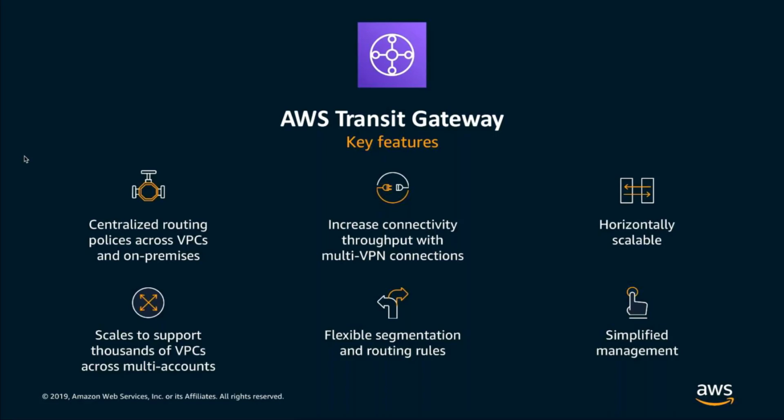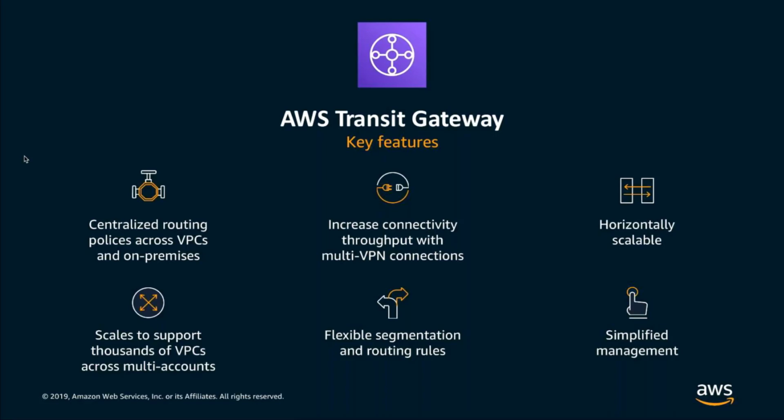It gives you increased throughput with VPN because you have the ability of doing equal cost multipathing between your VPN tunnels. So you can create, let's say, 10 tunnels, and you just spray traffic across them. ECMP will do equal cost multipathing between these tunnels, which gives you effectively roughly 15 gig of bandwidth. And you can go up to 50 gig of bandwidth with VPN in the Transit Gateway.